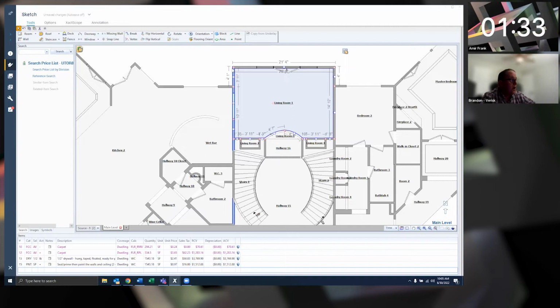Our price lists are generated monthly. We make price list adjustments as we go, and we have live updates to those price lists every month, so that we can get the most accurate pricing data that we possibly can for the region where the property exists. And once we're done, we can complete the assignment and generate reports and continue with the repairs.